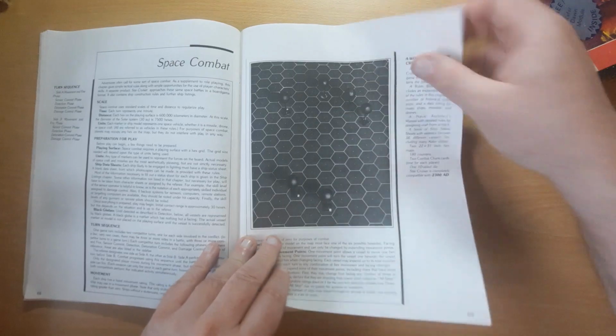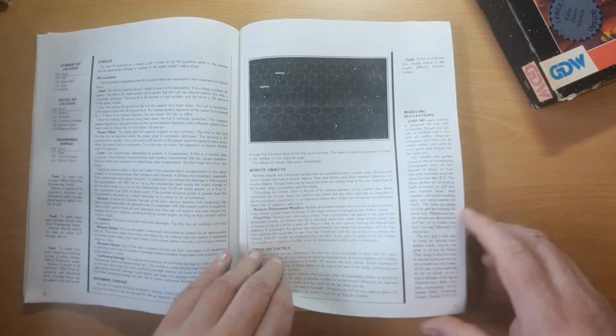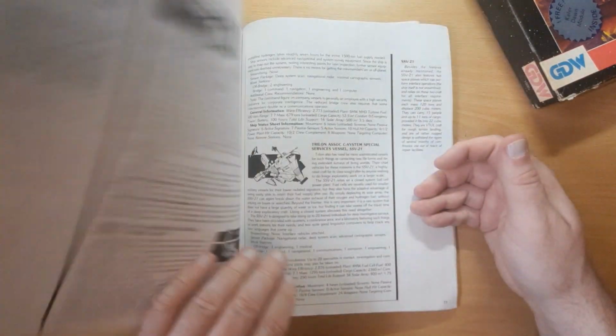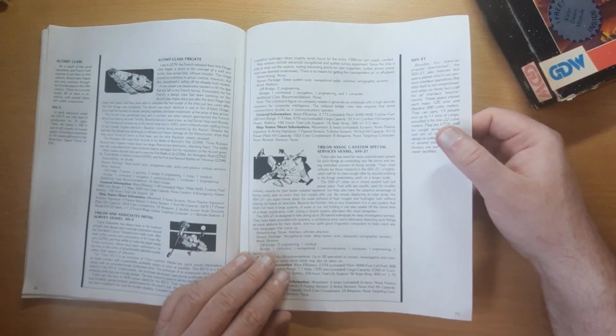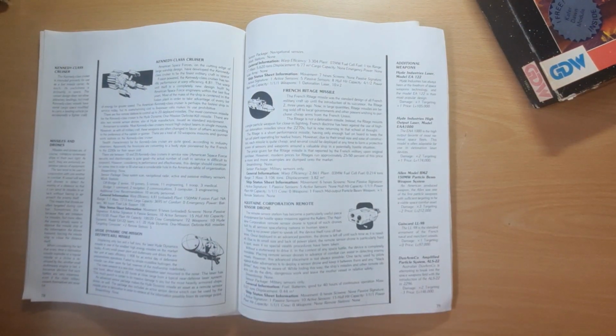We've got a space combat section, ship listings and different types of starships. And they're all illustrated, which is nice. I've seen so many science fiction games where they just give text descriptions of starships, and that really doesn't do it for me.